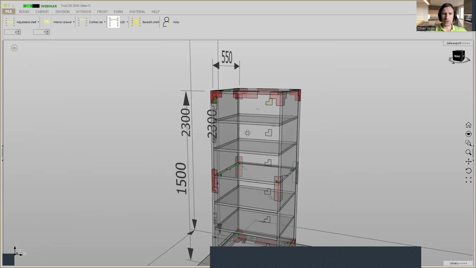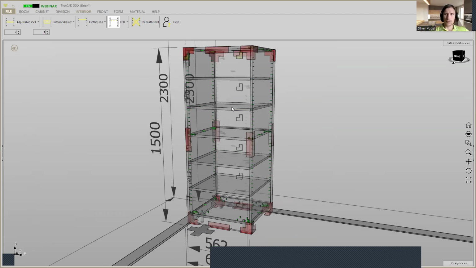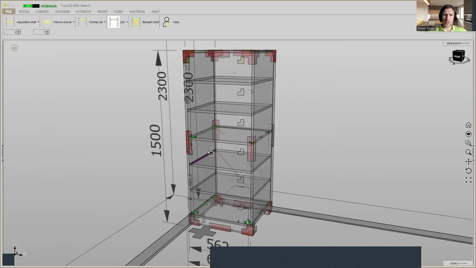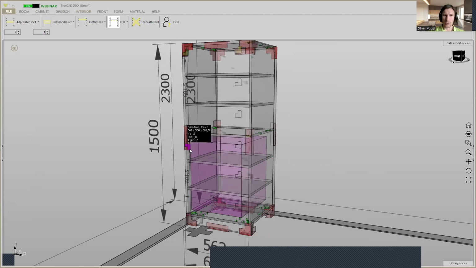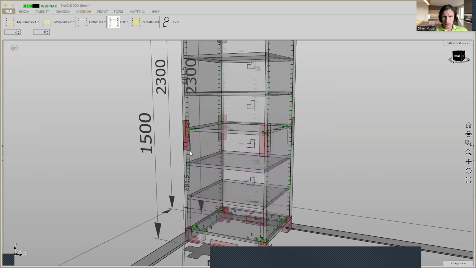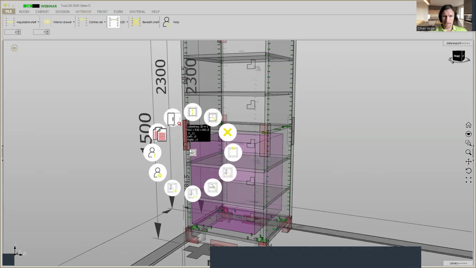It's a new function, and therefore you have 2 opportunities. One opportunity is if you just want to set up the connectors for the shelves in the bottom panel, you go here on the smart click for the bottom area, click on here, and you go into the settings.